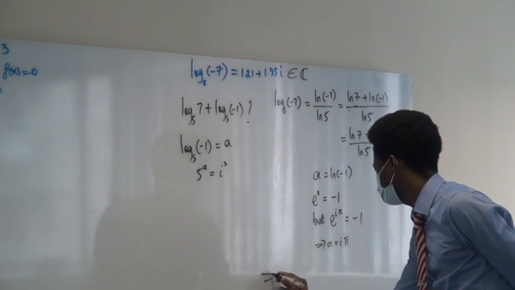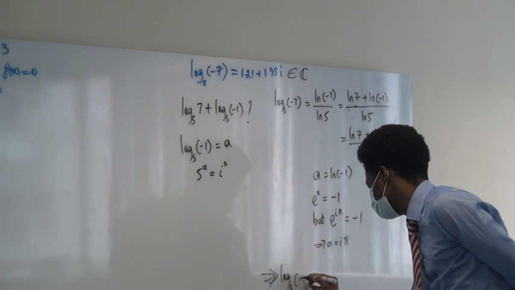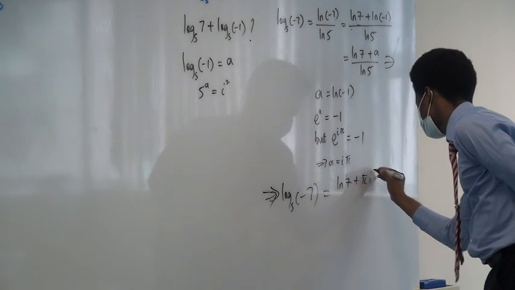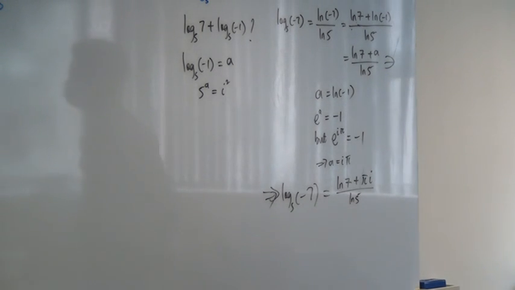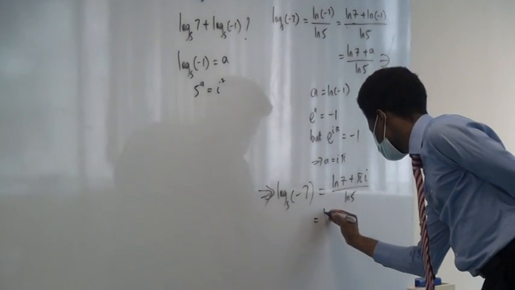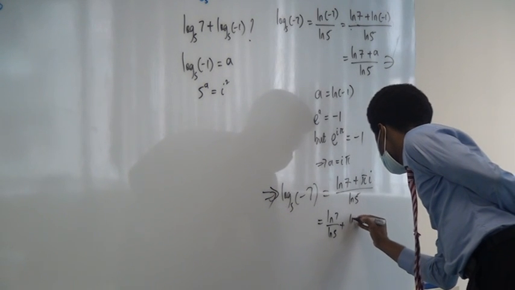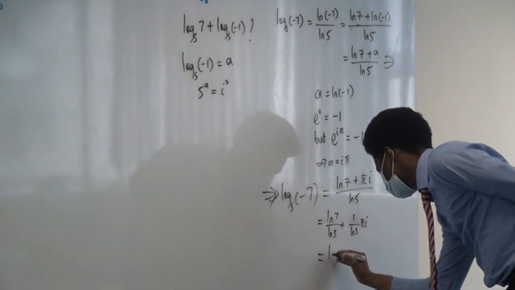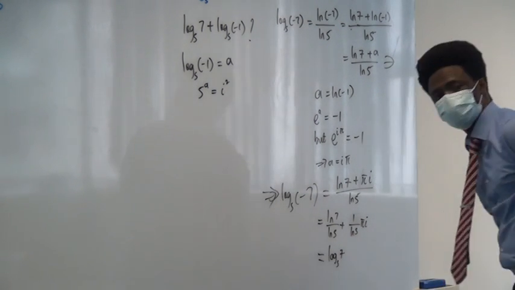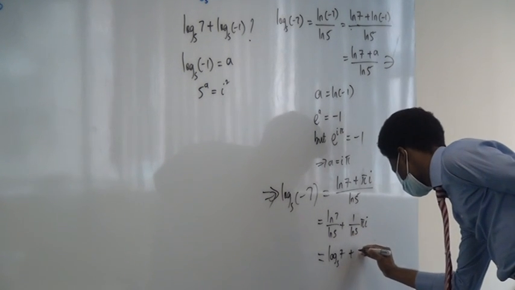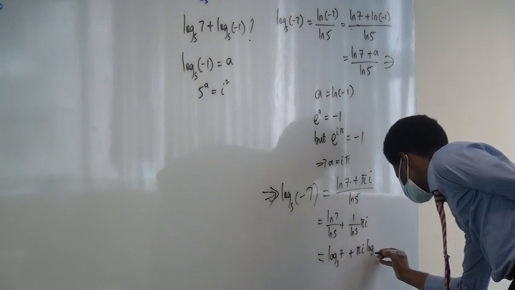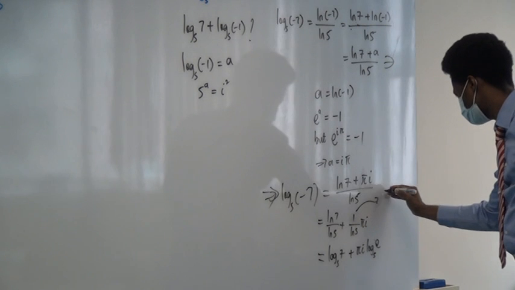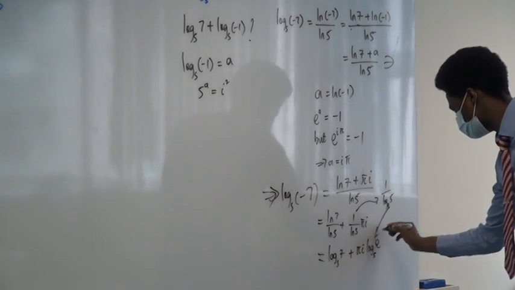So now that we have that, it means log 5 base 7 is simply what? 7 plus pi i, everything over 5. You can simplify any other way. So if I want to break it into 2, then 7 over ln 5, and then 1 over ln 5 times pi i, right? This I can merge into a logarithm, yes? And this is logarithm to base e, so it could be pi i logarithm to base 5, of e. If I flip, initially this one is 1 over log to base e of 5. So if I flip it, it becomes this.